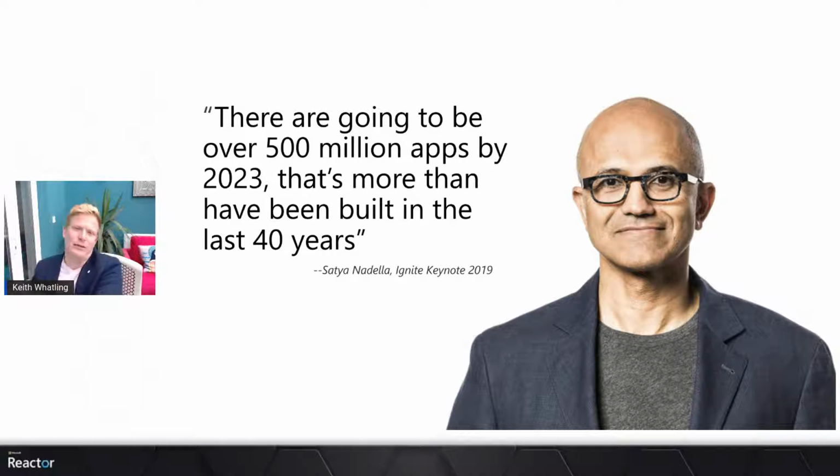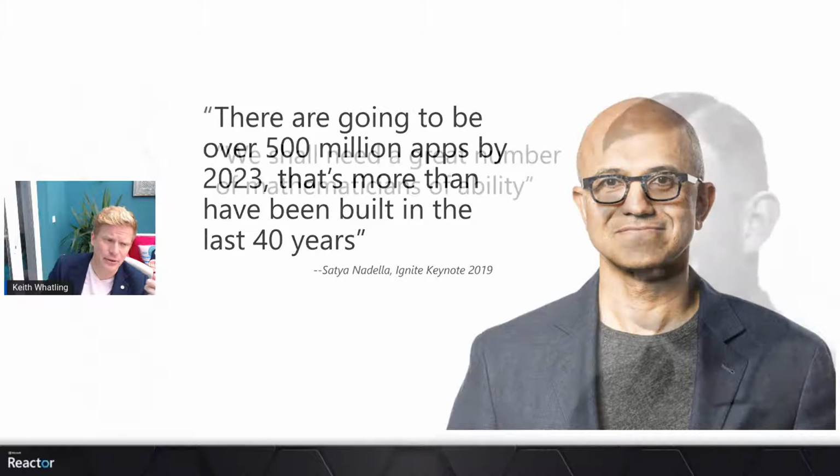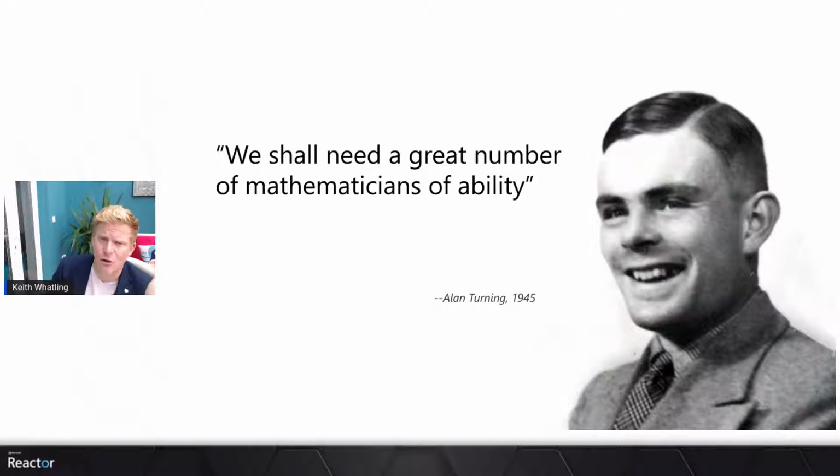So let's rewind a little bit. Let's look 40 years. So just before my old face was born, 40 years ago, someone else was building apps. In fact, the very first app, built out of need in a business, right? Had to solve a problem, the Enigma code, right? And Alan Turing said in 1945 that we shall need a great number of mathematicians of ability. Now, I don't know how many of you on the call today consider yourself a mathematician of ability like Alan was, and the people who worked with him, with pen and paper, working out how to build the very first computers that we all know today.